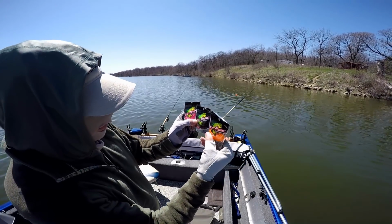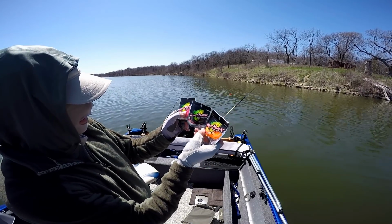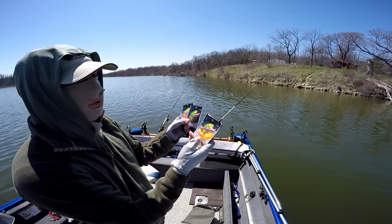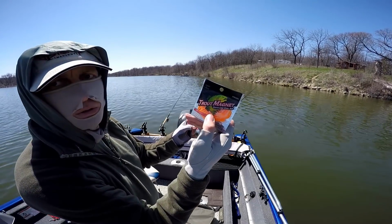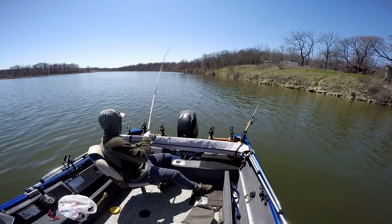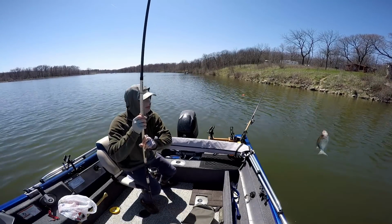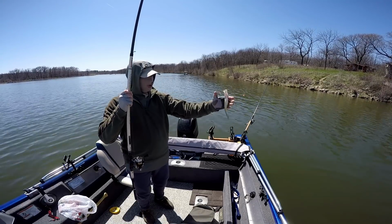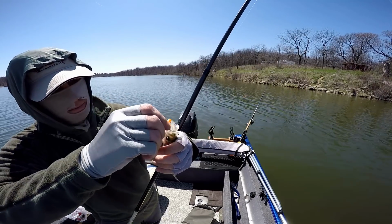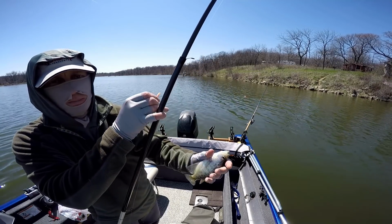I want to try a different color trout magnet because I think they got tired of the brown one. They saw it too many times. Pink, red, or orange. What do you think? I say let's try orange. Oh yeah. First fish on the orange. Beautiful white crappie. Crappie number 3, but only one I keep. This one will have to go too.